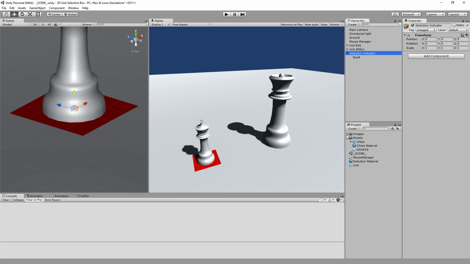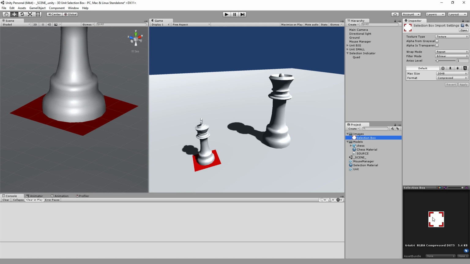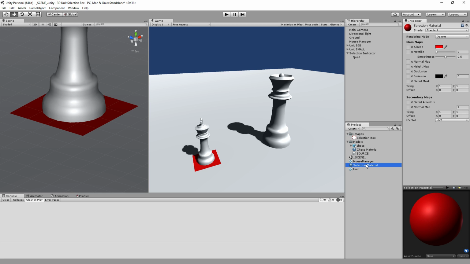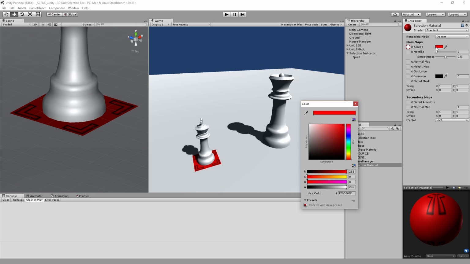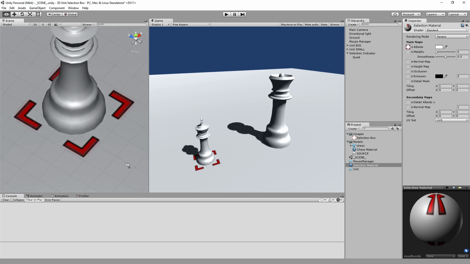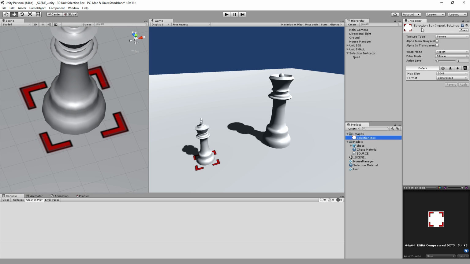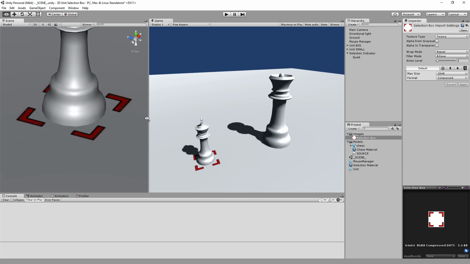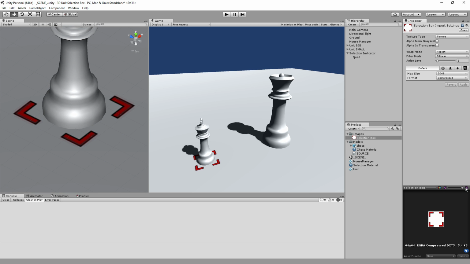Hey, I've got a little image that I made. This selection box image. Look at that right over there. Oh, that is beautiful. What if we apply that to our material? So let's drop that as an image onto our albedo. We're going to set our color back to white. There we go. So now I have this little square, because that's all it was. It's got transparent bits in the middle that you can't tell in the little preview box. I wonder, is there a way to make it show transparency here? Probably. Anyway, I don't know.